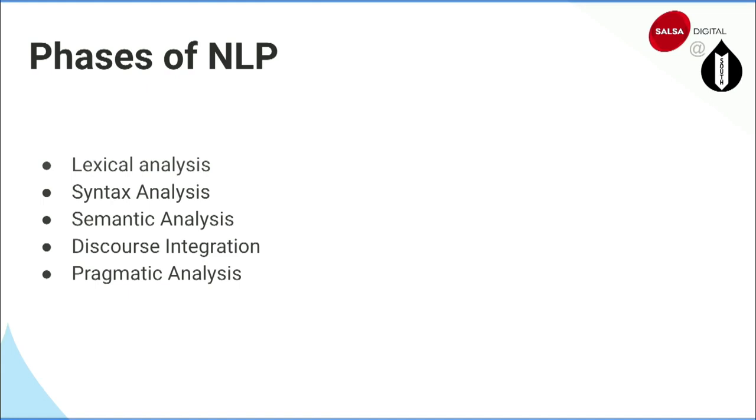The final thing is the pragmatic analysis. This is the final stage where we also have the references, a grammatically correct sentence, everything available. Now we need to understand the intent of the sentence. If I'm saying, "oh man, just close the door," what is the intent behind it? It's an order, request, whatever. It could be anything, so you need to understand.